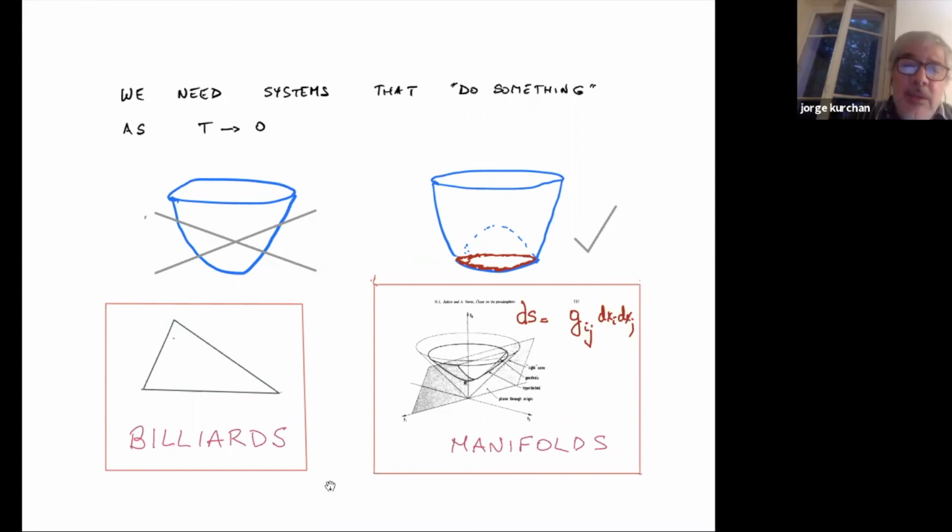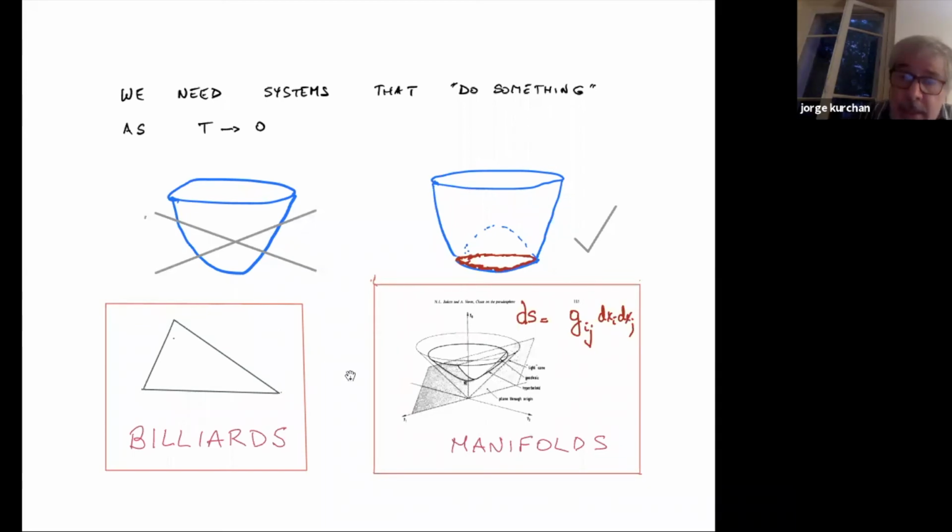Systems that do this are of two kinds. Let's say one are the billiards. In a billiard, whatever speed you move in, you are chaotic, because essentially the trajectories are drawn on the configuration space, and the only thing that energy changes is just the speed at which you move in them.